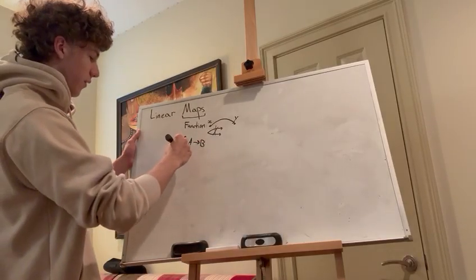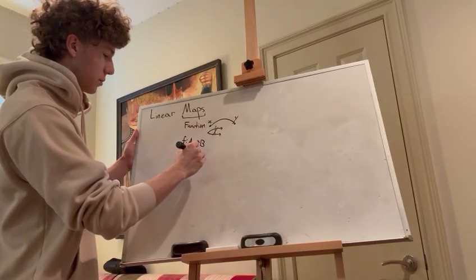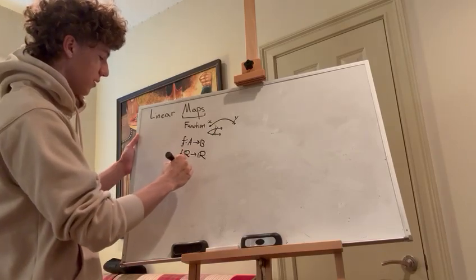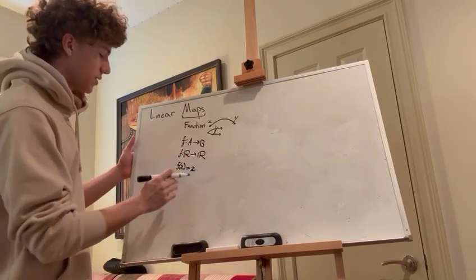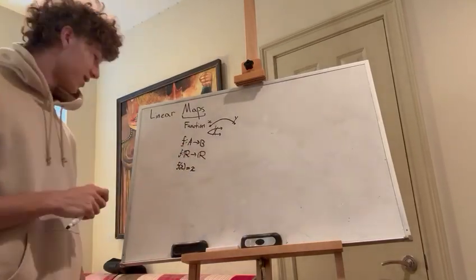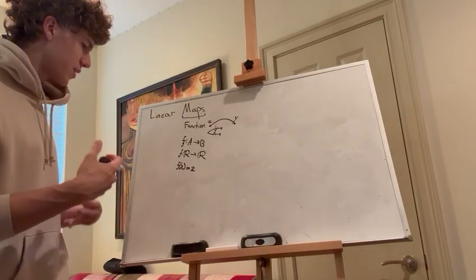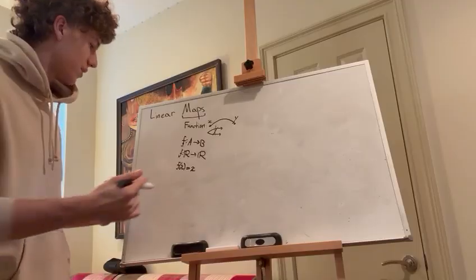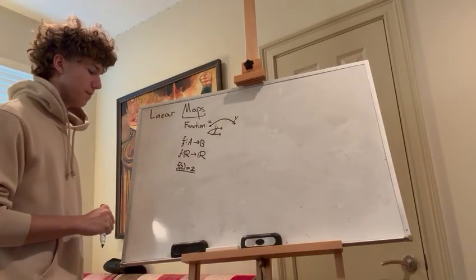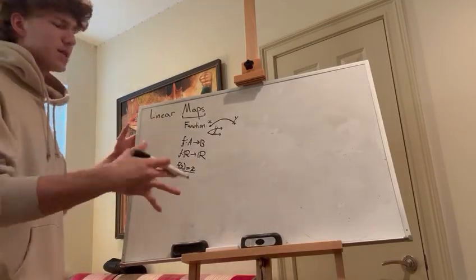So for example, you could have a function, something that we're quite used to, a function from the real numbers to the real numbers, all right? A really easy example of that is f of x defined by f of x equals x. So it just takes any real number and sends it to itself. And we have a special name for that. That's the identity map, because an identity doesn't do anything. It just fixes something in place. And so this holds a special place in the hearts of mathematicians, because it's very simple. And in fact, it's also linear. And I think you guys can get behind that, right?